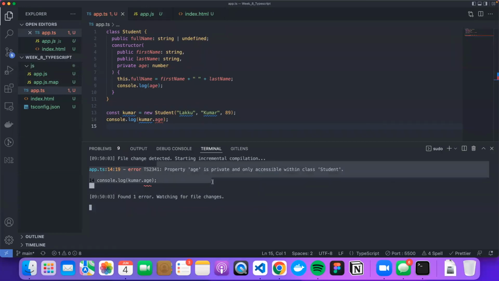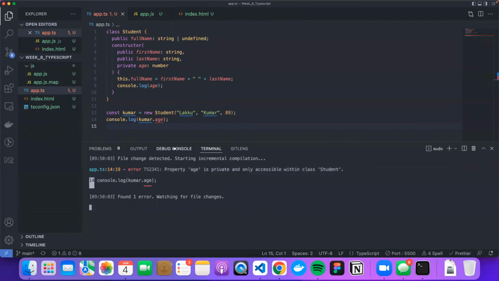If you set the settings to not generate JavaScript when there is an error, it will not generate and you will not be able to access that age. But if it generates, JavaScript is JavaScript, it is going to access that no matter what.